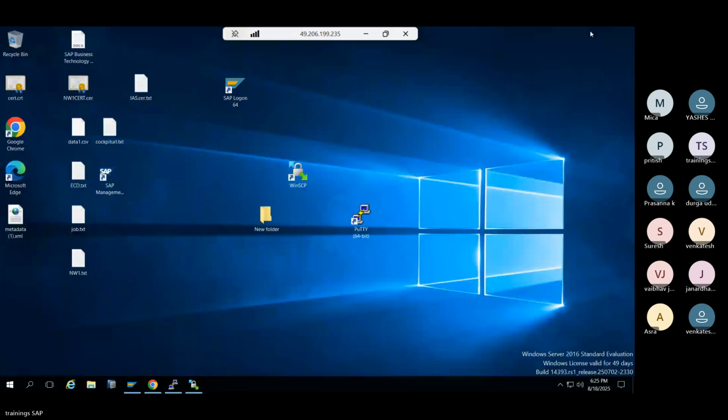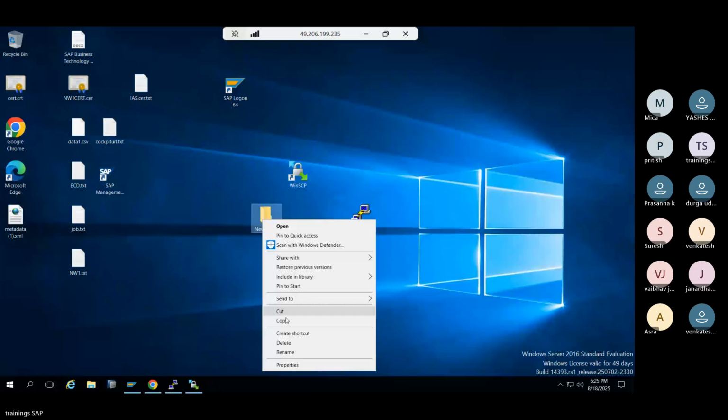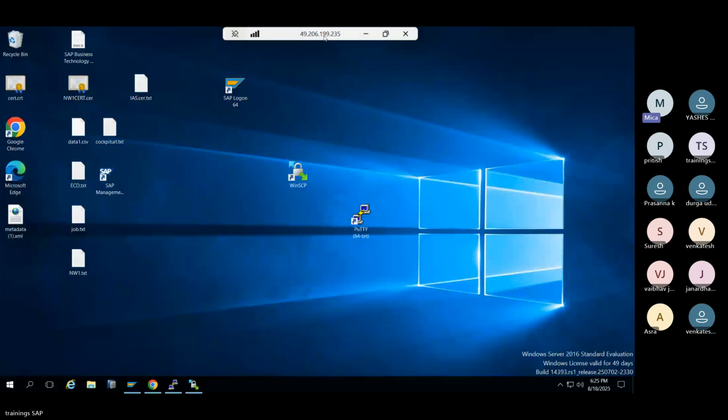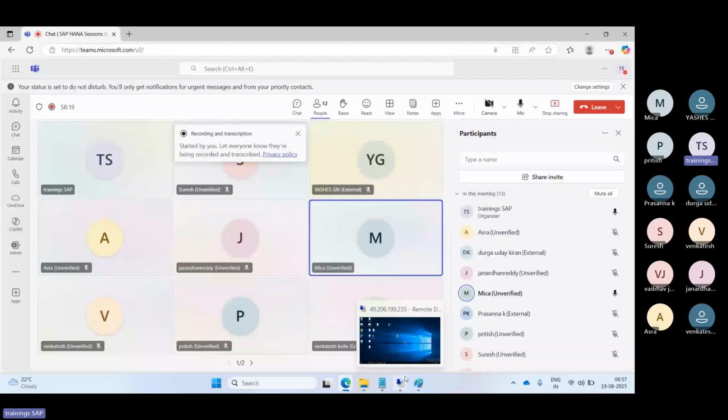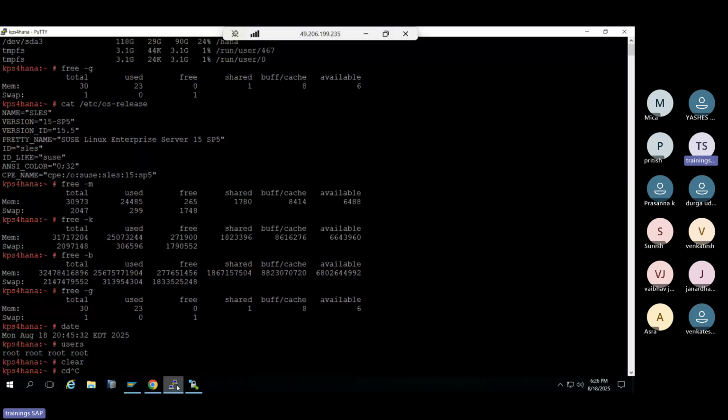Any questions? Anyone? Sir, can we practice the installation? You can practice the installation now on Linux. Shall we uninstall it first? Should we execute the HDB uninstall command before? No, you can execute it if it's getting hung and it's not required, then you can execute HDB uninstall for uninstallation.